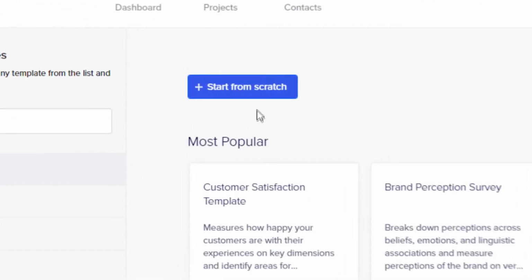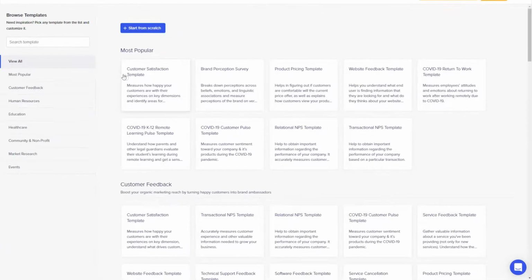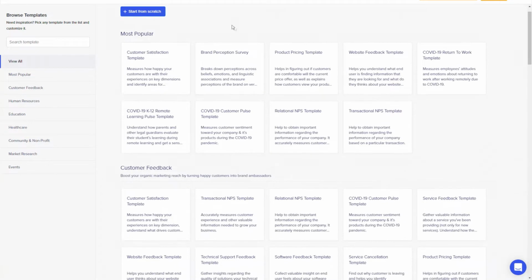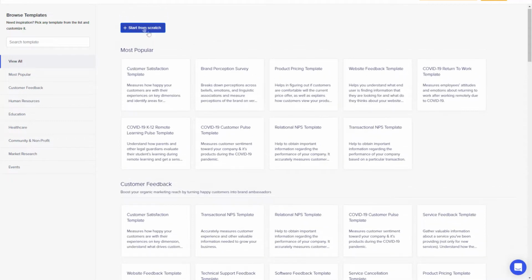So let's dive in. You have the option to start building a form from scratch. But if you are not a pro or you do not have experience in this field, you can always use the ready-made templates available within Qwary. If you have not done research or are not well acquainted with how to design a form or a feedback survey, this is a very good starting point.